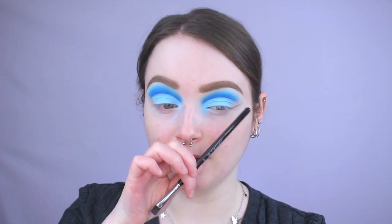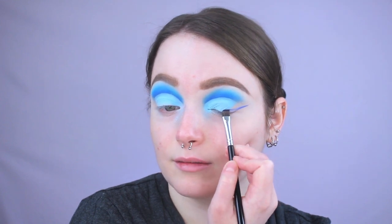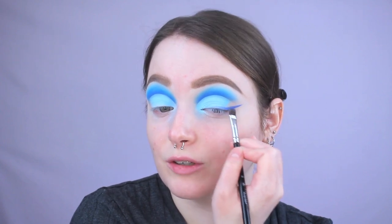A lot of people explain that you can go from the edge of your nose to the corner of your eye up to your brow, but I don't like that shape on me — I find it makes my eyes look a little funny. So instead I like to follow my waterline down. Once you have this line made, I'm just going to start packing down a little bit more of that dark blue and bringing it in. You can also do this method with a liquid liner — I'm just going to do it with shadow because I do want to smoke it out. Then afterwards you just want to fill it in.